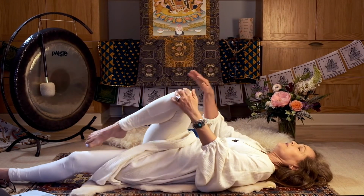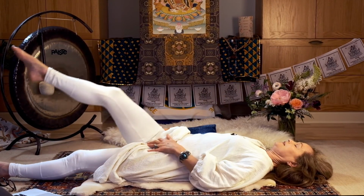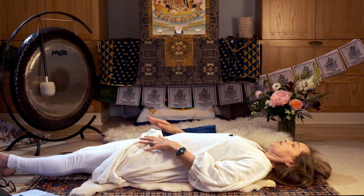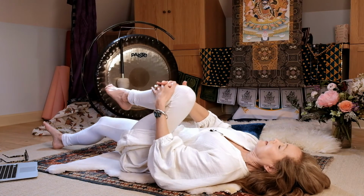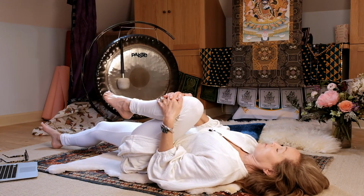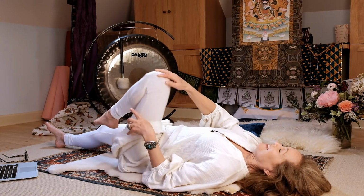Come back to center. Pull the knee in. Chin in. Release the leg down. Let the psoas secrete. Inhale, left knee into the chest. Cat stretch, other side, chin in, dog barks.